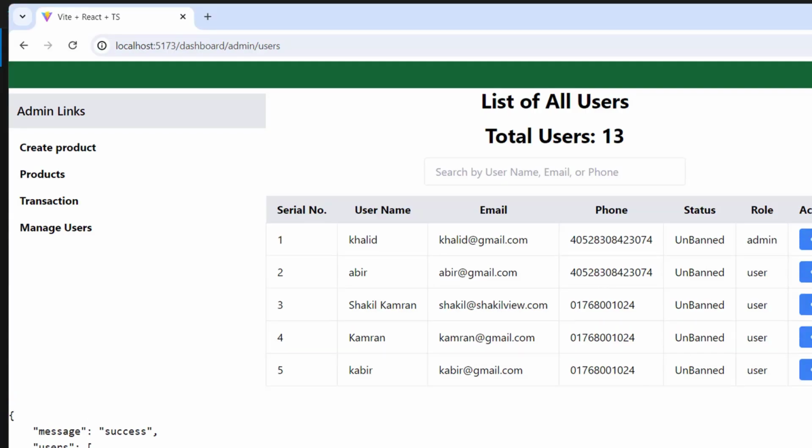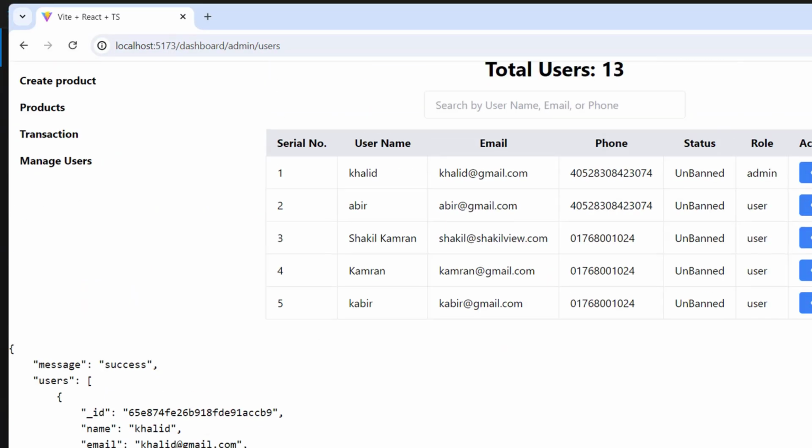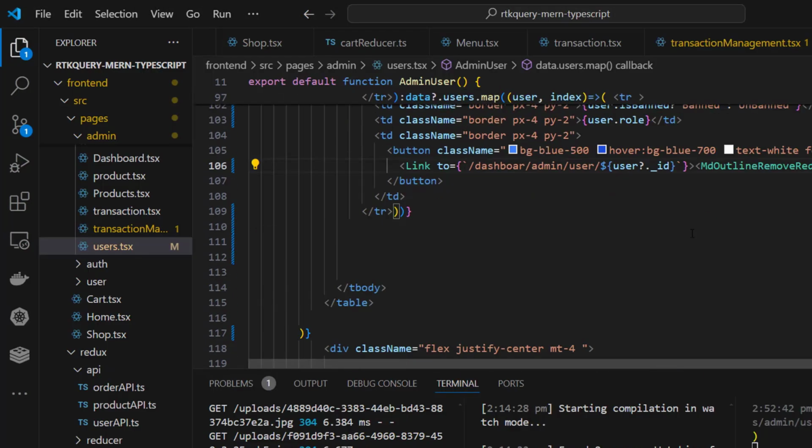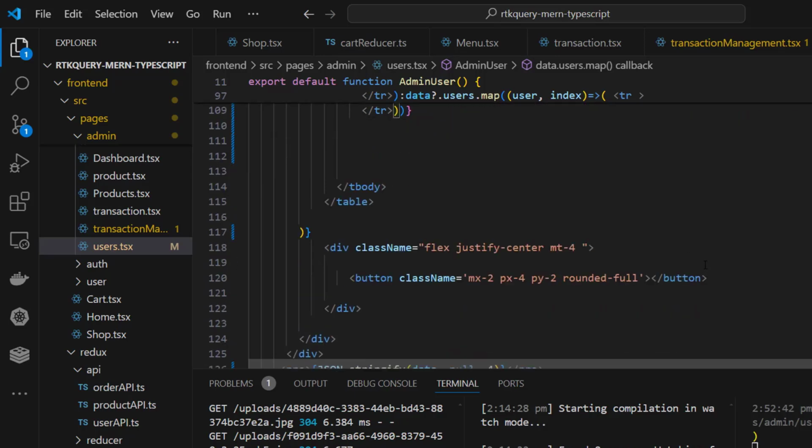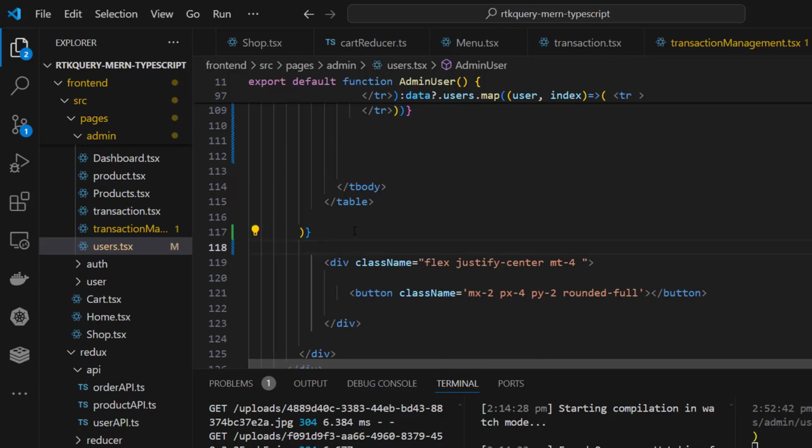Okay, so now we need pagination. For pagination, if we have data.pagination, then we will do something.